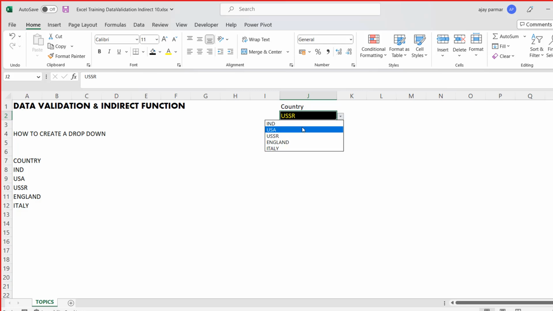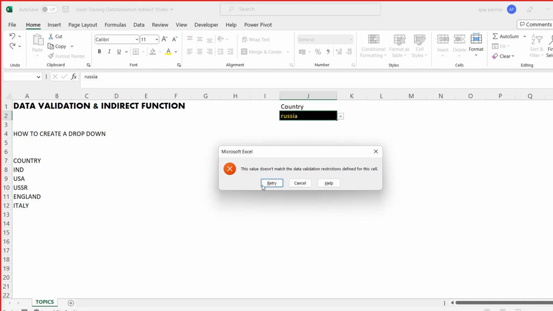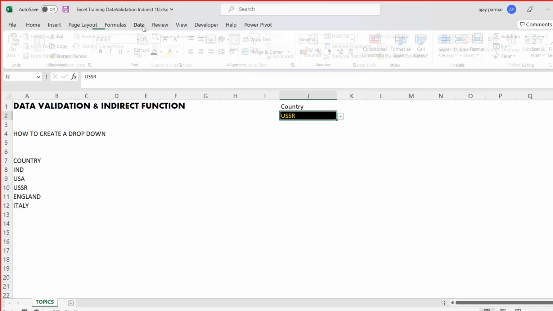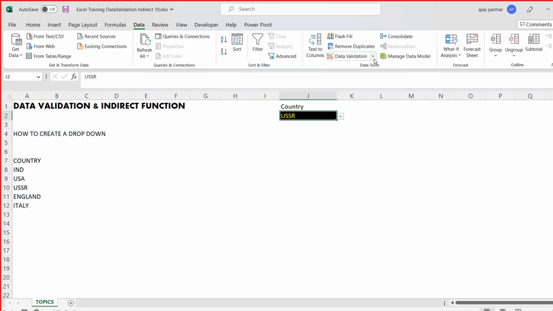And please also remember one thing, that from nowhere are we saying that this is data protection. Data protection, I will teach you in the protection chapter, how to protect the data. This is not a protection. Why am I saying this? Because you see, anyone can change the rules. For example, I write here Russia. Let's say I want to write this as Russia, and I see that, okay, obviously it's a data validation, so right now there is a restriction, but I can change this restriction, which I will teach you. I can go to the data validation again, and I can say that, okay, you allow me to write what I want. So that is something we can do.